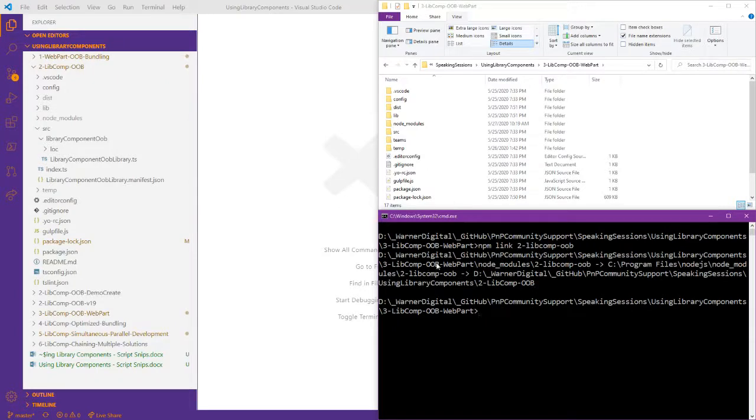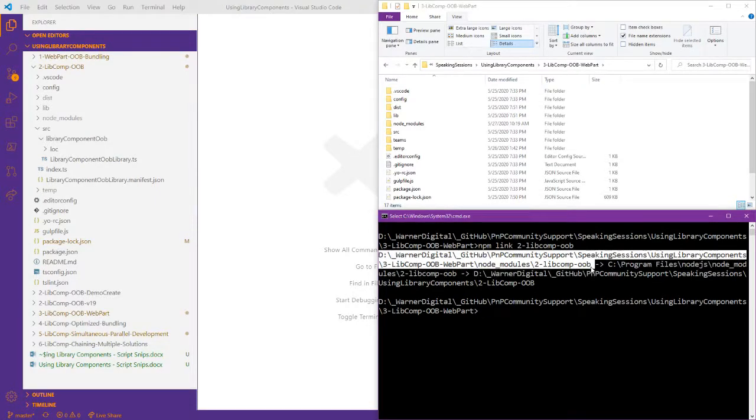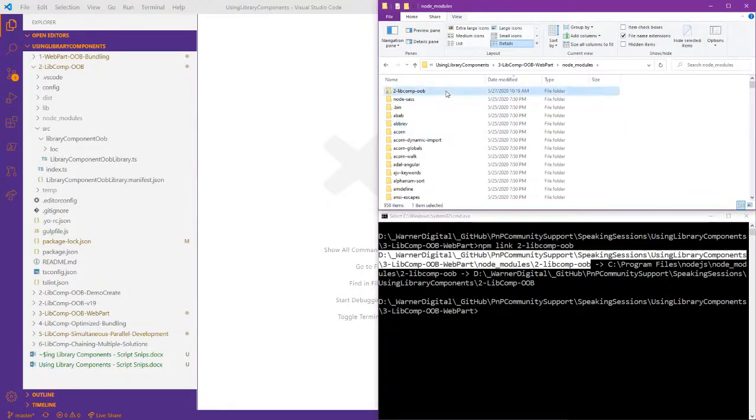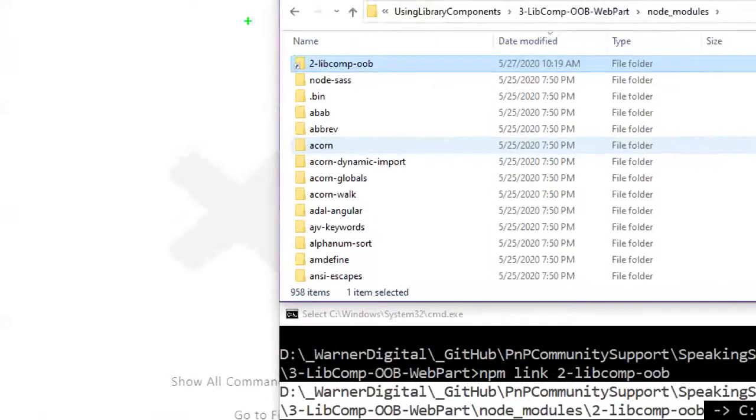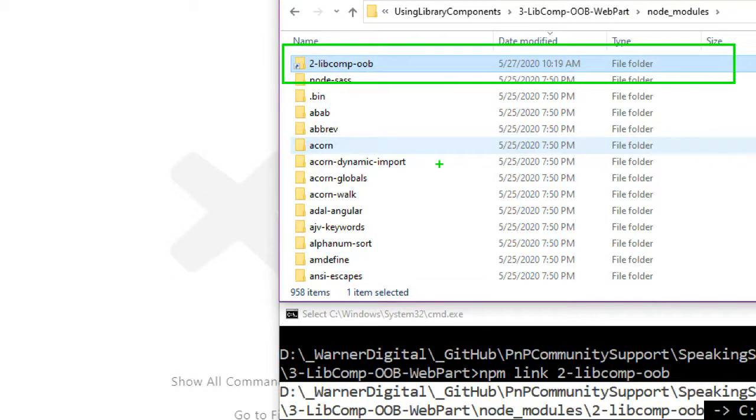And that happens pretty fast, and we see now a bigger trail. It's kind of hard to follow because there's a lot of directory there, but we can see that it's looking at my library component web part, node modules, to library component, and we'll take a look at that. If we go into the node modules up here, you can see it just created a symlink to that location, and we can see the name of it right here. It was just created at that specific time, which is right now.